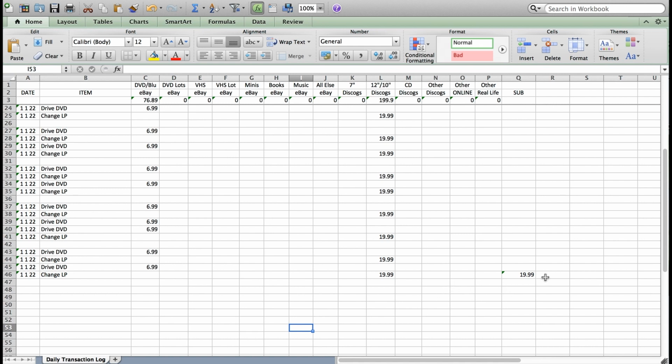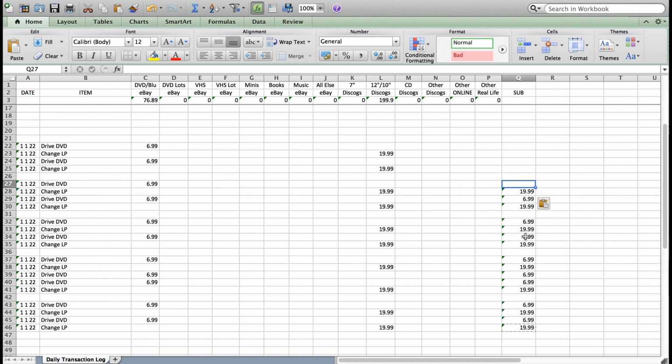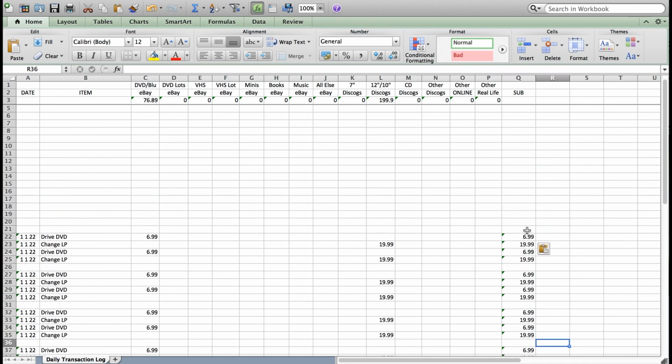But importantly, now that I have that, I'm going to once again copy it, move up, and paste it. Okay, now I've pasted the calculation there, and it's grabbing this drive DVD number. All right, once again, paste, paste. I didn't put anything here, so I'm going to skip that one, but I'll paste here, paste here, paste here, paste here. Same thing all the way up. Once you have it, you don't have to do the work every time. You can just copy and paste. And when I finally get to a place where there is no number, it'll just come in as a 0. So I'll put a bunch more of these in.